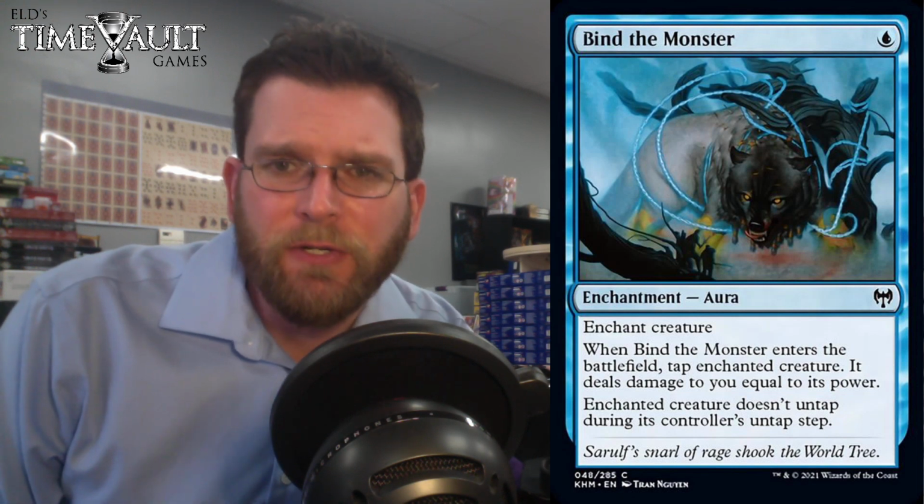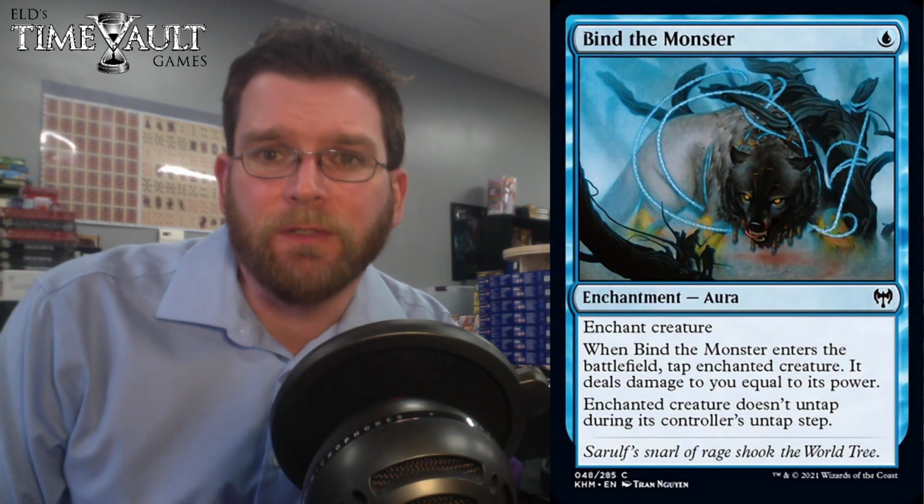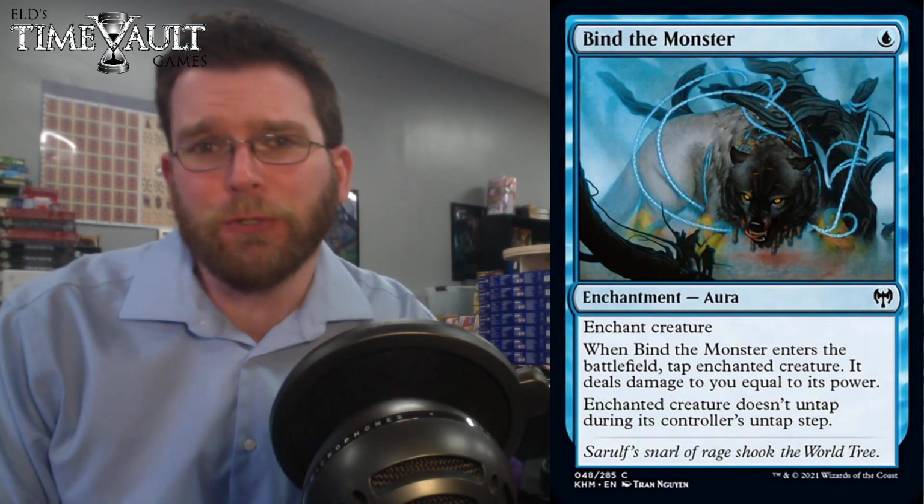So, enchant creature. When Bind the Monster enters the battlefield, tap enchanted creature. It deals damage to you equal to its power, and it doesn't untap during its controller's untap step. So that is just super flavorful.